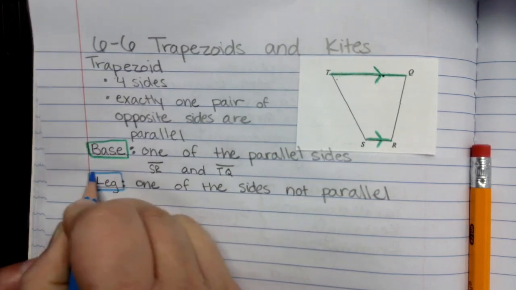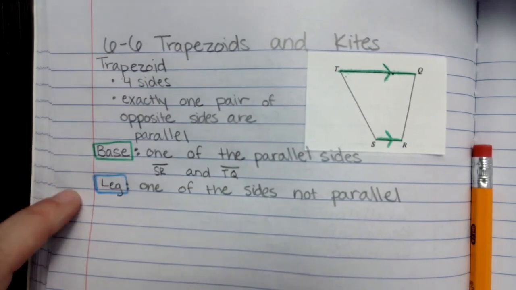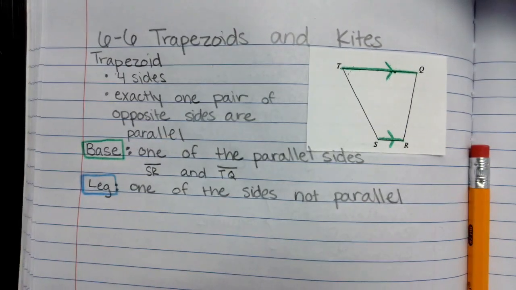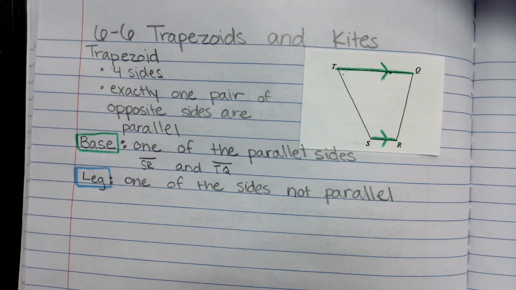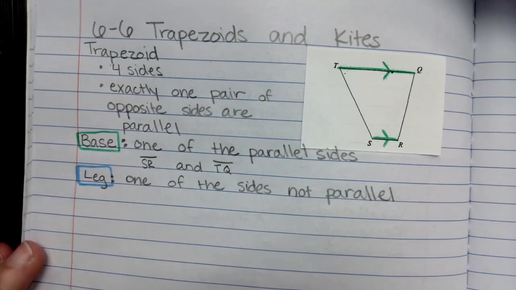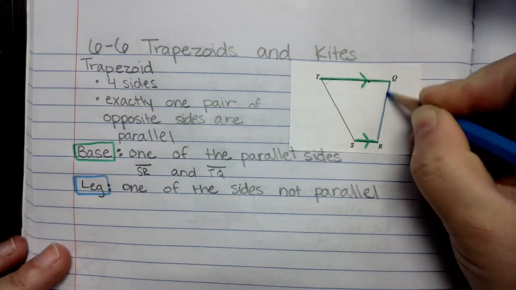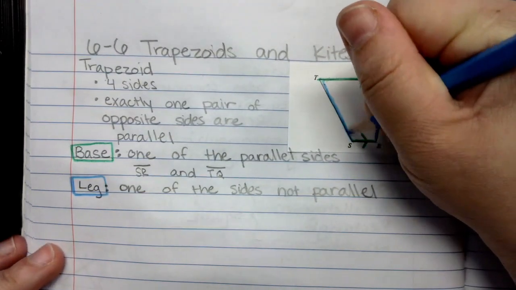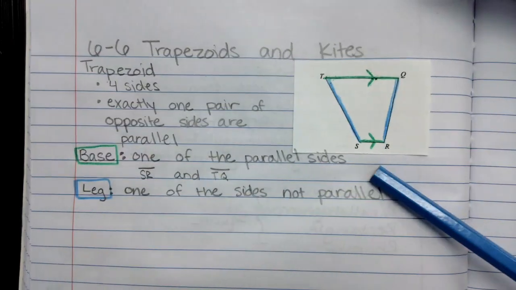Alright, so which ones are our legs here? Which sides are going to intersect eventually if we kept drawing them? Good. QR and TS. If I kept drawing those on and on and on, where would they intersect? Where would they touch? Would it be above the trapezoid or below? Below, yeah. So if we kept going, they would touch below. Good. All right, let's name those legs. Somebody already said them. Somebody else give me those again. TS and QR. Beautiful.